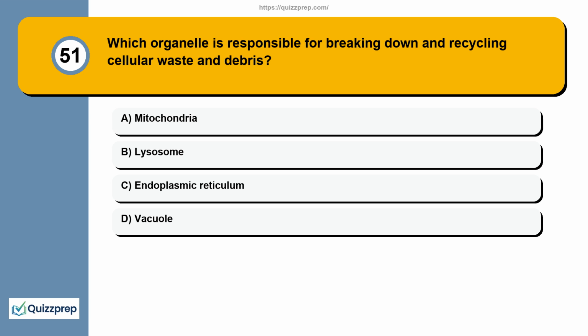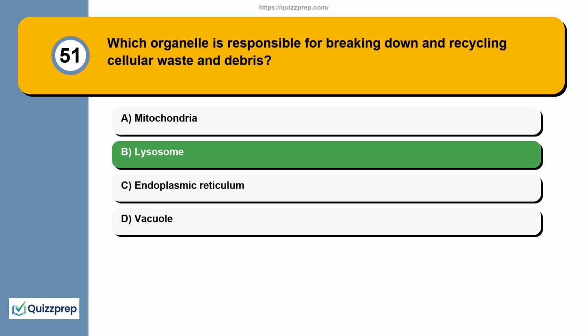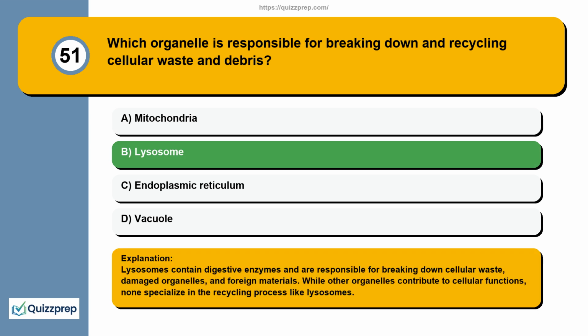Question 51. Which organelle is responsible for breaking down and recycling cellular waste and debris? Mitochondria, lysosome, endoplasmic reticulum, vacuole. Lysosomes contain digestive enzymes and are responsible for breaking down cellular waste, damaged organelles, and foreign materials. While other organelles contribute to cellular functions, none specialize in the recycling process like lysosomes.